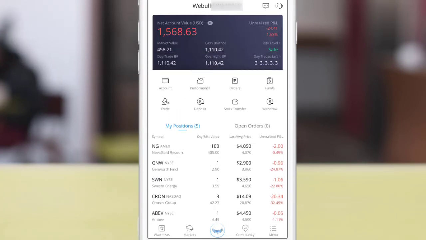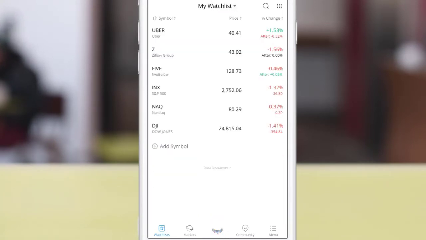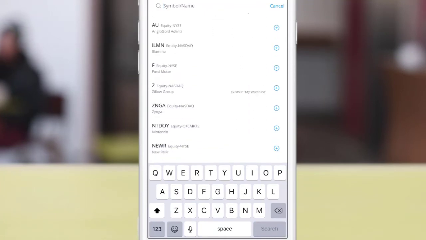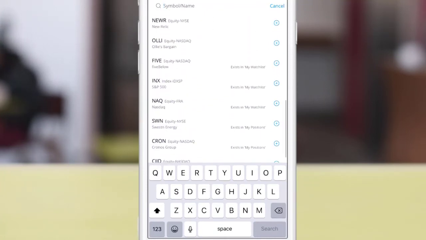Alright, so showing you around the app, I'm going to click on watch list on the bottom left. So if you see on watch list, these are several stocks that I'm looking at currently that I'm thinking about getting into, but I'm just waiting for the right time. And so if I wanted to add some, it's real easy. I just go to add symbol, and then I can select any of the stocks that they have for listing, or I can type one in that I want.